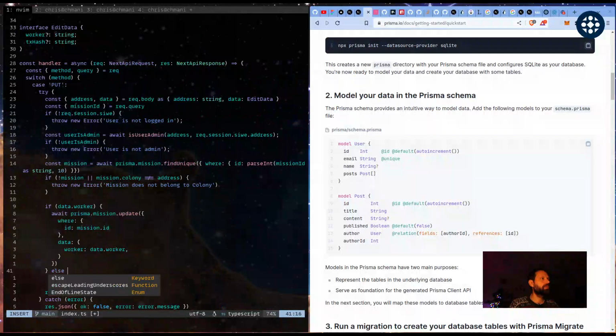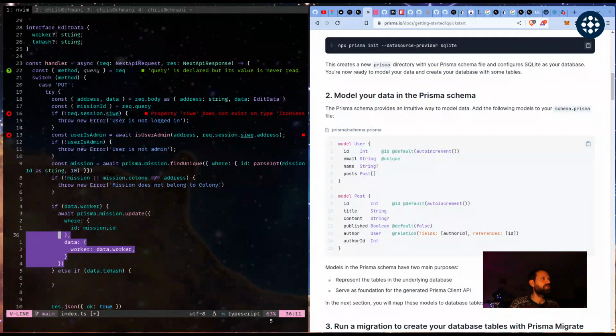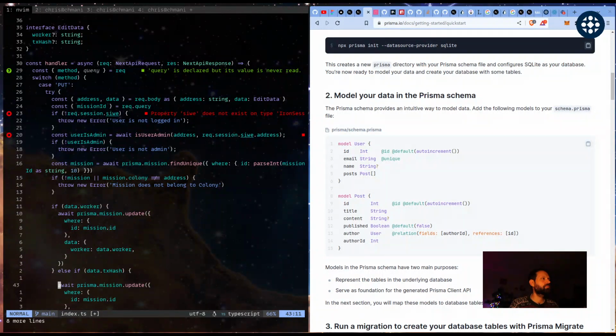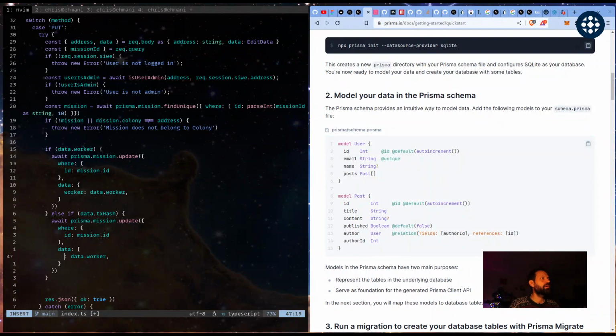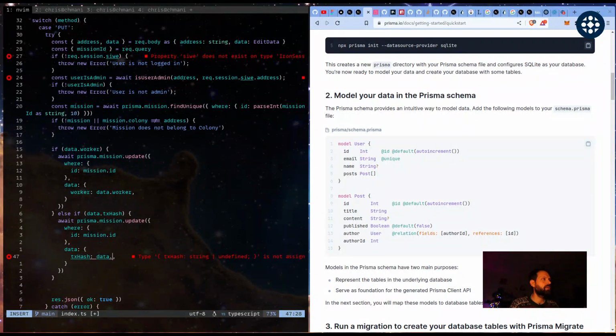And else if data.tx hash, we do something else. Update where mission ID, and then data tx hash.